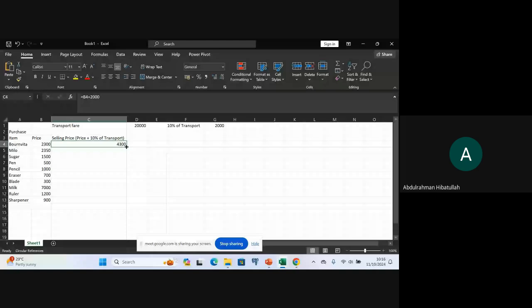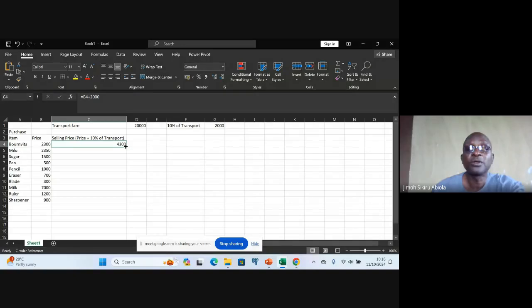The cursor has changed to a cross. Then you press down the left side of the mouse and drag down to the last item.